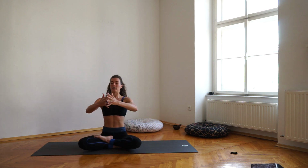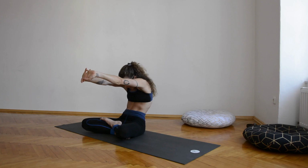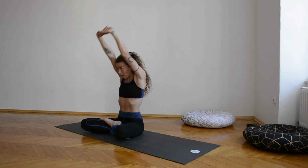And we are interlacing our fingers in front of us. Another push out of all the air you have in order to straighten your arms forward. Your head is heavy. Inhale, come up.